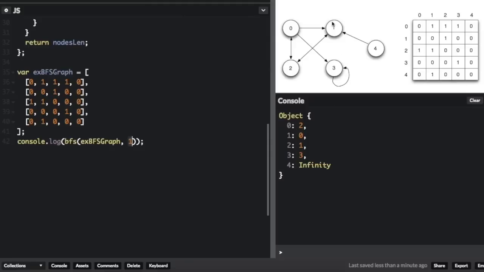So node 0 is 2 nodes away. See, because of the direction of the graph, we can't just go straight across to 0. First, from 1 we go to 2, then we go to 0. So that's 2 nodes away. The node itself is always 0 nodes away. And then the second node is 1 node away, just 1. Third node is 3 nodes away. See, first you have to start at 1, then you go to 2, then 0, then 3. So that's 3 hops. And 4 is infinity, because from the first node, it's impossible to get to the fourth node, because the fourth node only points back to the first node.